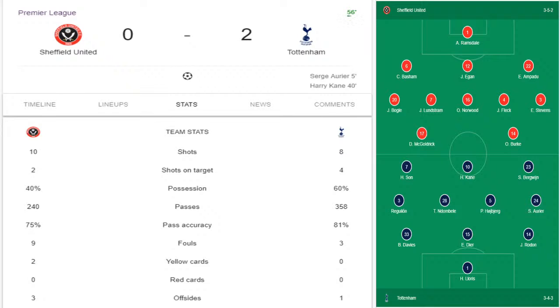But Sheffield United, they're throwing bodies forward, but like we say, you feel that Spurs could catch them on a counter. Harry Kane this season with 19 goals in 27 games, including this one, across all competitions. 12 in the league now for the England striker. 55 minutes played. Sheffield United 0, Tottenham 2.